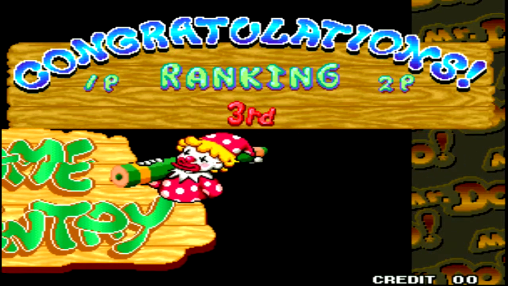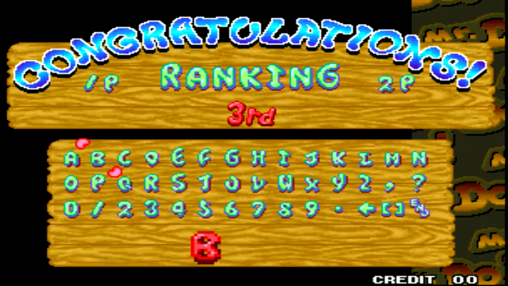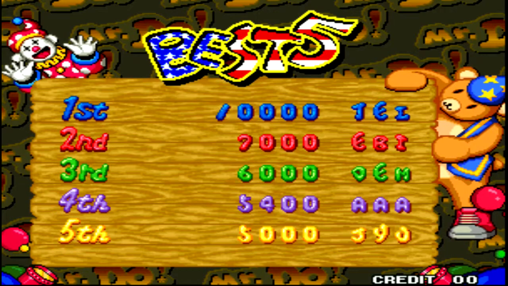I'm going to enter my name. Look, here we go. Enter my name. Neo Geo version, as I said previously. There we go. Yay! I've got 6,000 points. Well, I did all right, actually.